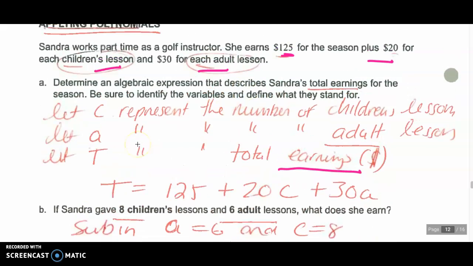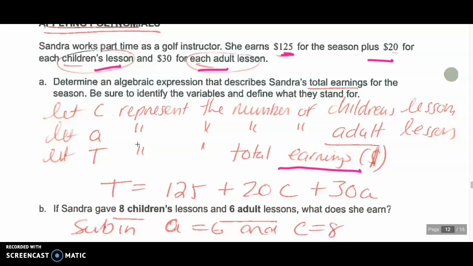So we'll go through here and try to figure out how much money she makes in total, and that's more for later, but now we'll just mess around with coming up with equations. When you do equations, I'm sure you did this in elementary school, you have to define the variables. Every time a variable comes up, we have to define it. So we're going to look at how many children's lessons she gives and how many adult lessons she gives, and then figure out the total amount of money. We probably should have started with T here, but it doesn't matter.